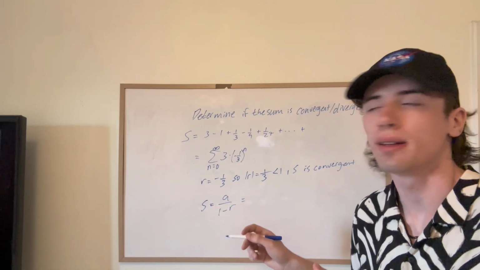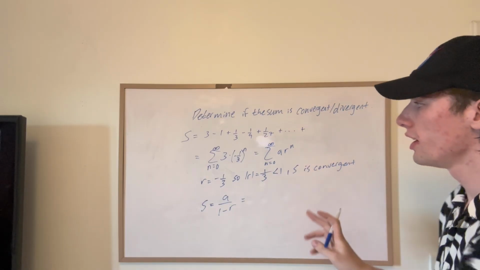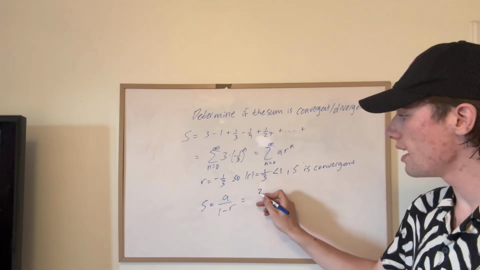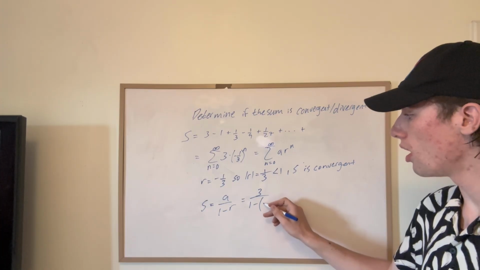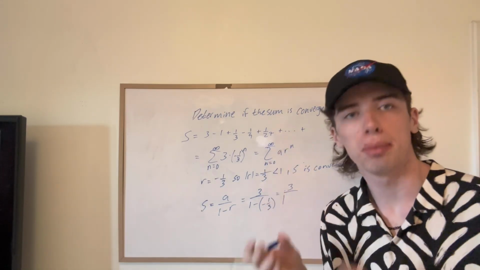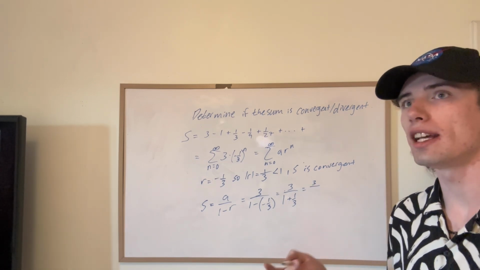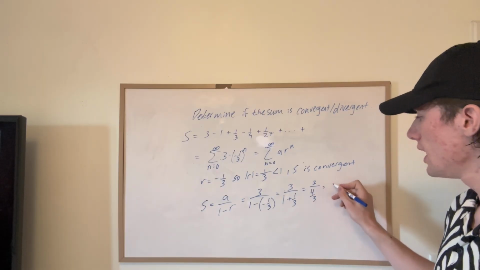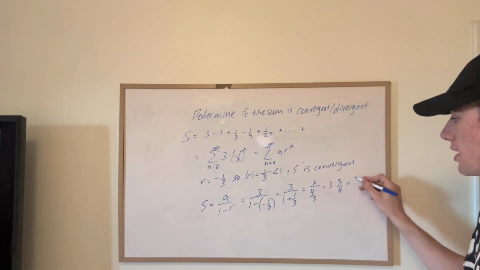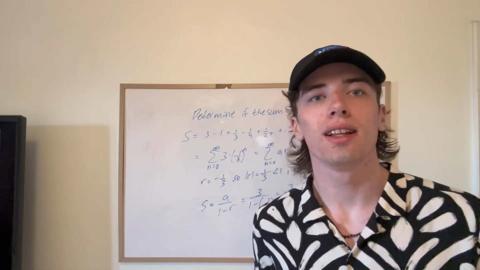What is a? a was just 3, because this is equal to the sum from n equals 0 to infinity of a multiplied by r to the n. So you just kind of match things. 3 is the a, and then r is negative 1 over 3. So we have 3 over 1 minus r, where r is negative 1 over 3. This is going to be 3 over 1 minus minus, plus 1 over 3. 3 over 1 plus 1/3 is 3 over 4/3. And then we can turn this into a multiplication by flipping the denominator: 3 times 3 over 4. So this sum equals 9 over 4 when we add the infinite terms together. Let's go to another example.